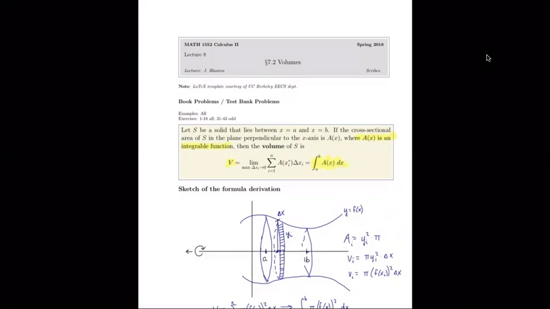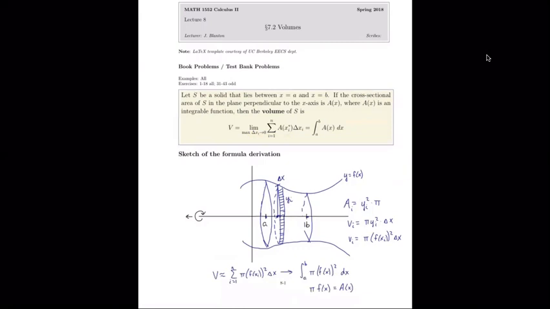So overall, the objective is to find a function A of x that represents the cross-sectional area of a cross-section at the value x. And then you can sum all of those up through the integral from a to b. And if that describes your solid of revolution, then you've got the volume of the solid S. So in between, we've got this limit of a sum of areas, and without the limit involved, that's an approximation. With the limit, it is exact as we have it.